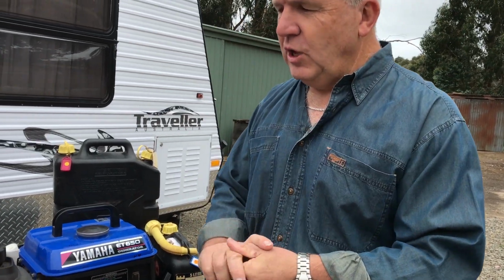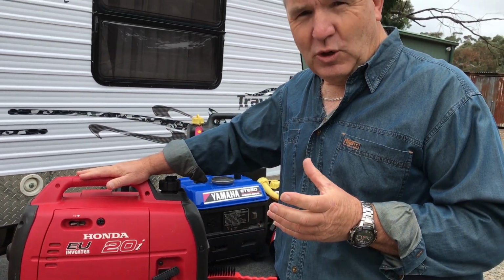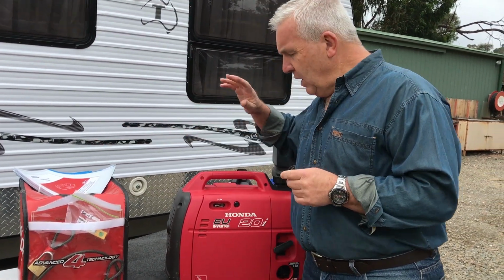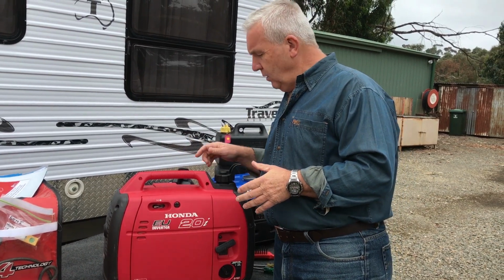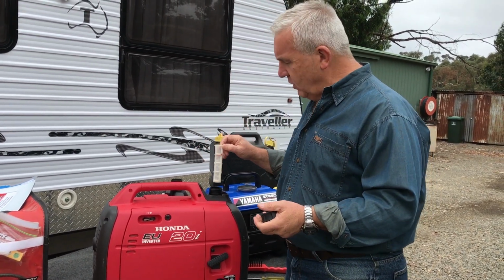Now, over to the actual generator. When it comes to looking at it, as far as some maintenance tips that you could be doing yourself, I would suggest that you read your manual and understand what you can and can't be doing. But simple little things that I would suggest you do either on at least a yearly basis are as follows. On this particular generator unit here, the fuel stored in here, there's a filter here, just keep that nice and clean as well.